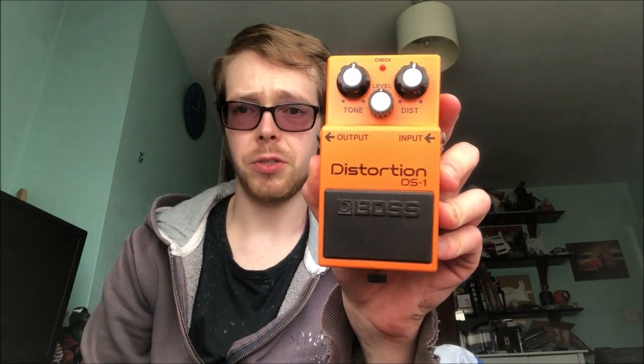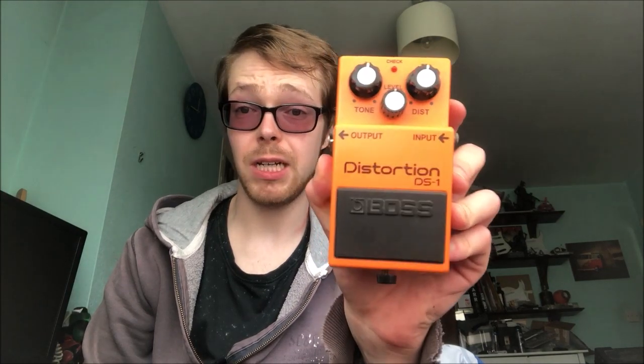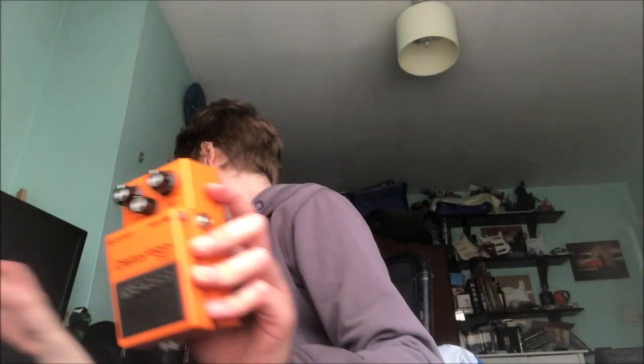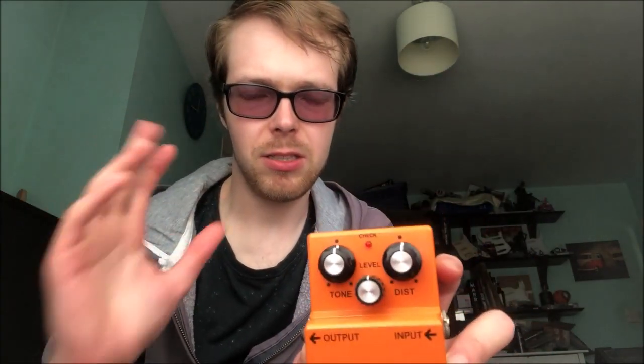That's a look at the Boss DS-1, a pretty ubiquitous distortion pedal. Do you know what? I really like this as a distortion pedal. Many distortion pedals I've tried, a la Metal Zone, a la Dime Distortion, are very scooped, more than scooped, really. They've got massive EQ range on them.